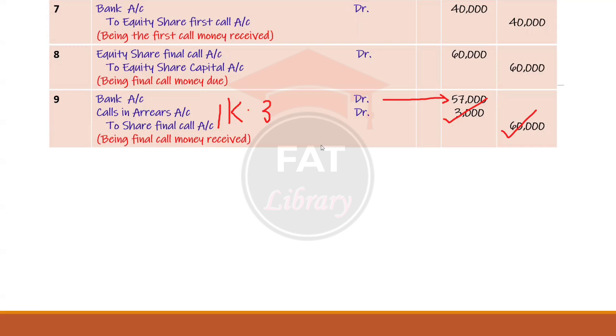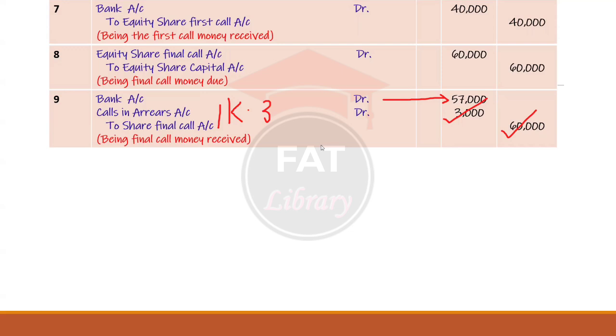So here, for whatever 1000 shares the company is not receiving the amount, those shares the company may cancel. So for example, Mr. A is holding these 1000 shares. Now, Mr. A has given the amount in the application stage, in the allotment stage, in the first call stage. But in the final call, when they are asking for the amount, he is not giving the amount. He is not paying the money. So now what will the company do? But the company needs that amount. So for that 3000 rupees, as he is not paying, after a certain period of time, the company will cancel those shares. Cancellation of shares we consider as forfeiting of shares.